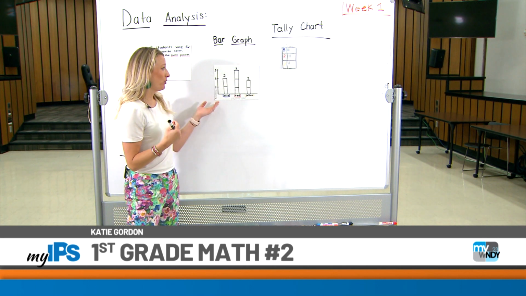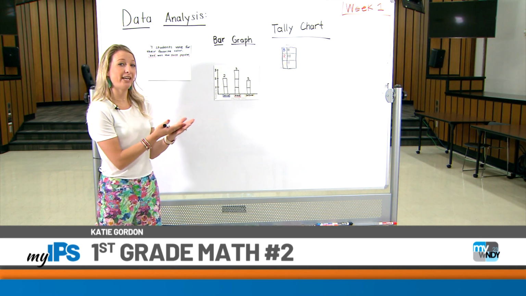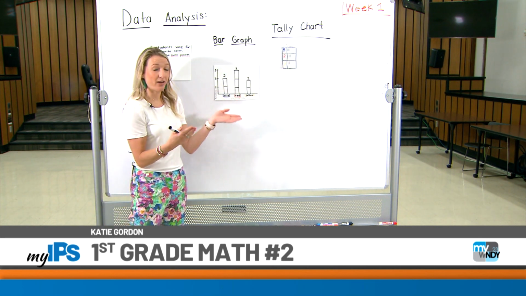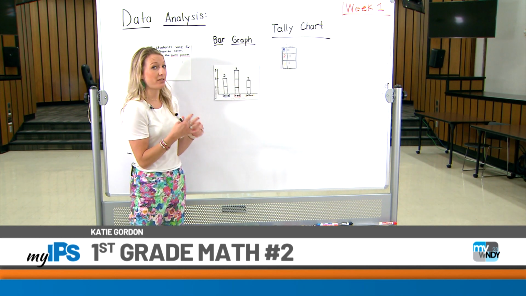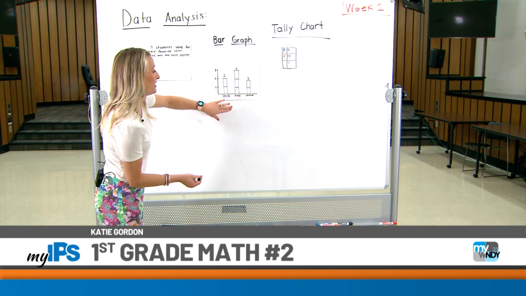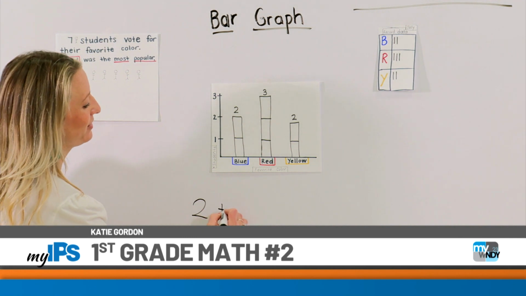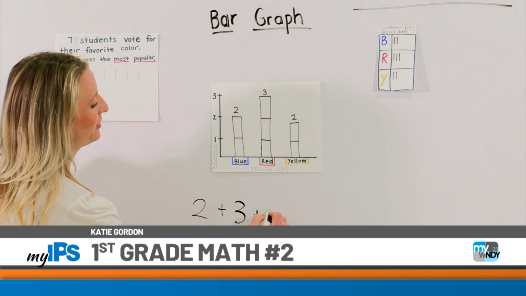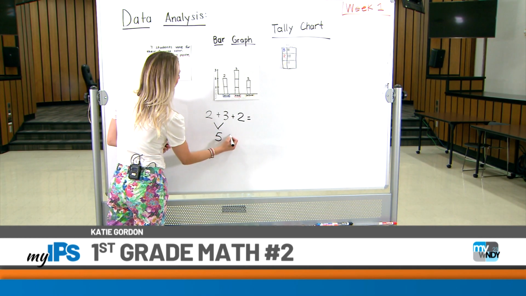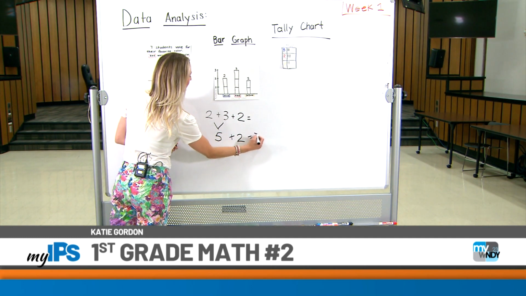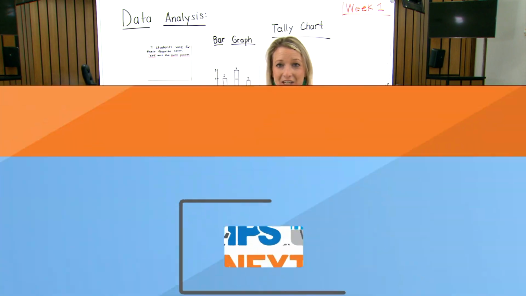Now you're probably asking yourself, well, what if I had 3 votes for blue? You would still have 7 people, but remember, red was the greatest amount of votes. So we know that blue and yellow could not have had 3 votes. So the red had the greatest amount, so we know that 2 plus 3 plus 2 gives us how much? 2 and 3, 5 plus 2 equals 7. So we double checked that all of our students got votes, and that's how we solved our data chart.